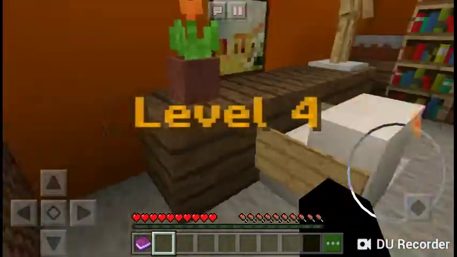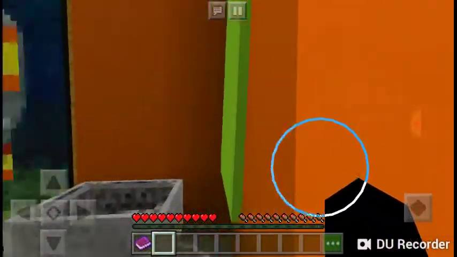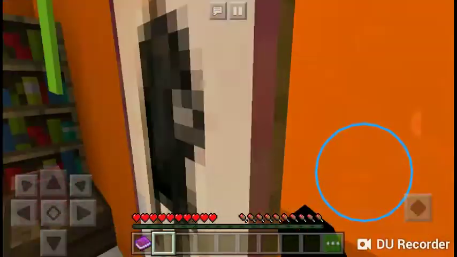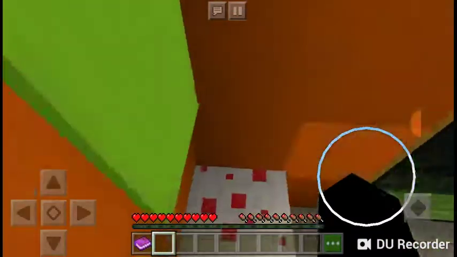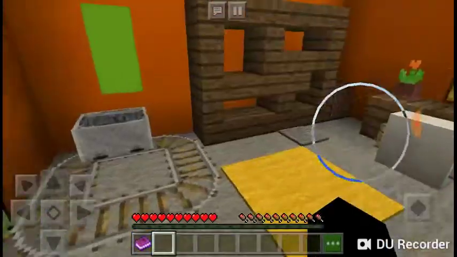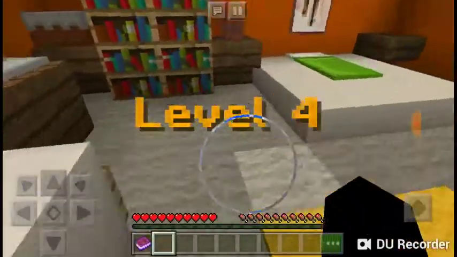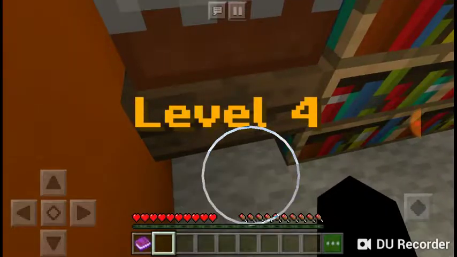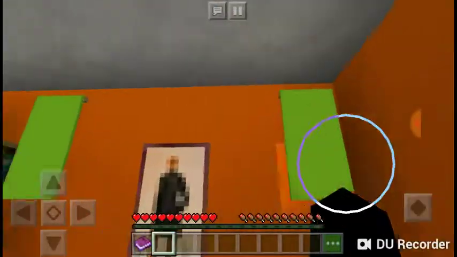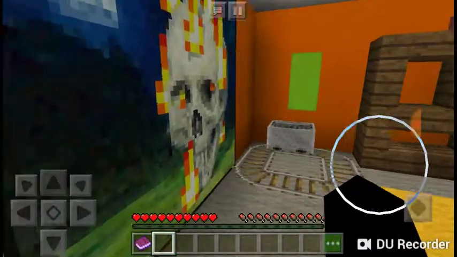Okay, level 4. Don't tell me it's behind another bed. Probably behind a painting. Okay. What was that? That's a weird noise. Maybe it's a stone button. Over here. No, that's a stair. Come on, where is it? Don't tell me it's behind one of these again. That would suck so much.